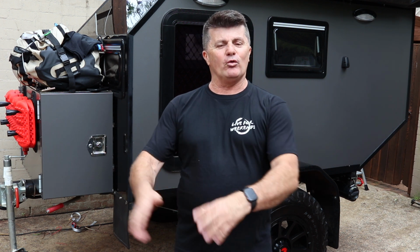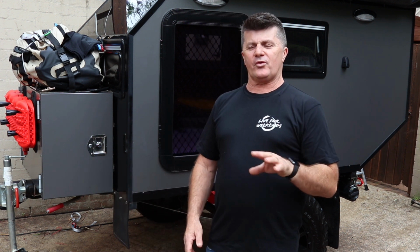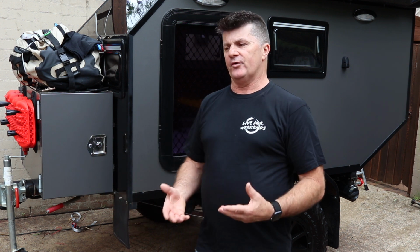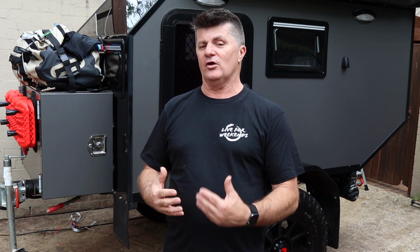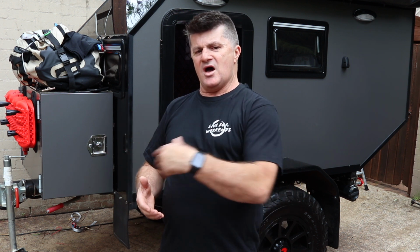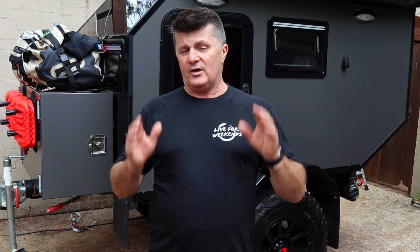I originally sold it to my partner as I'm going to build a $7 or $8 grand camper. I was like, cool. But as it's gone on, it's kind of grown a little bit. One thing I will say though is this camper was made for the Jeep to tow. If I had a vehicle that would tow a lot more, I probably would have built one with a queen size mattress in. However, I've got 900 kilos that I can tow with a 90 kilo ball weight. And if you look at all of the ones that are well built with a lot of accessories on, they're nudging the 900 or more, like Brother's version. It's 950 kilos to start with, so I can't even tow it. So I think with that brief, it's turned out quite well.